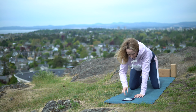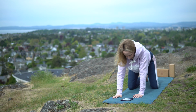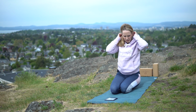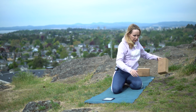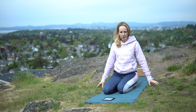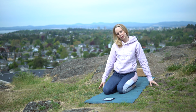And then you're going to come back up center slowly. And we're going to sit in easy pose, and we're going to do the 4 directions of your neck. So it's good to sit up on something, or I'm going to sit kneeling today. So find a comfortable seated position, and you're going to drop your ear to the shoulder.